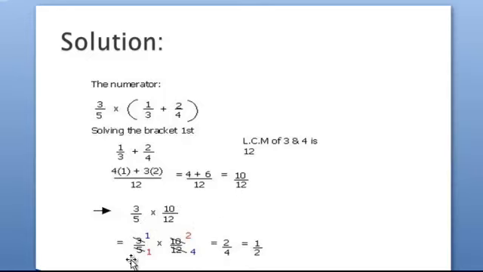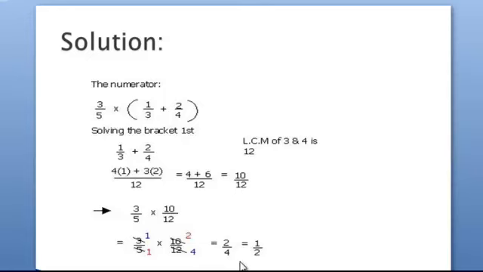So what we do is we say 3 into 3, that goes 1 time. 3 into 12, that goes 4 times. Then we realize that the 5 can be divided into 10. So we say, okay, cool, 5 into 5, 1 time. 5 into 10, 2 times. And then we say, okay, 2 times 1, that's equal to 2. 4 times 1, that's equal to 4. So that's 2 over 4.